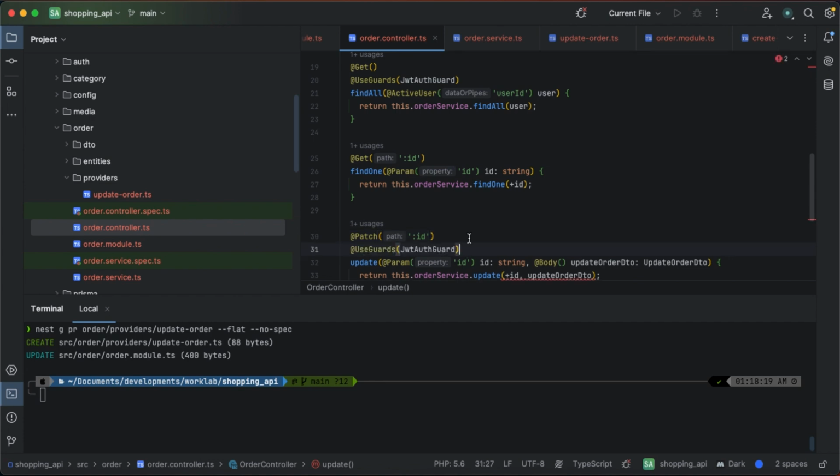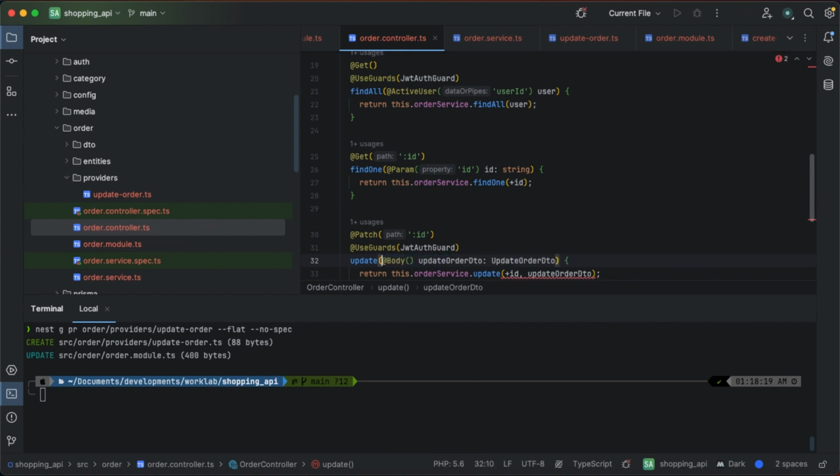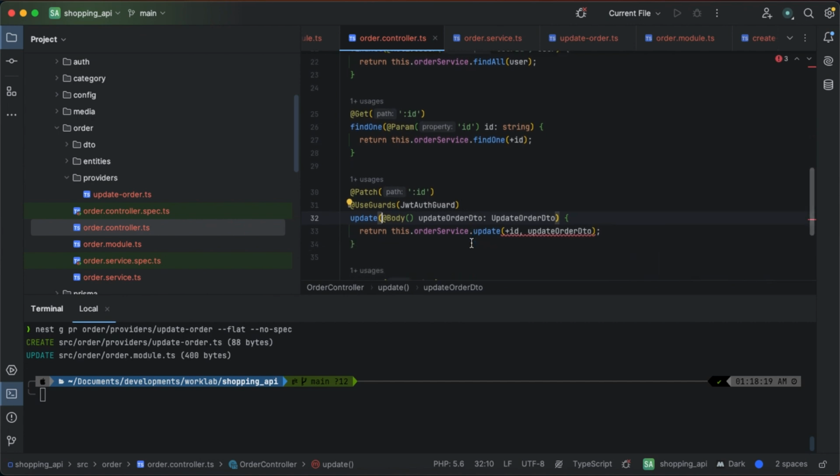And then we don't need an ID here. Okay, so return this update order update. Okay, this is good. But we will test everything to make sure everything is working fine.